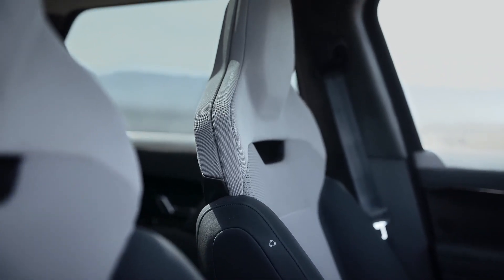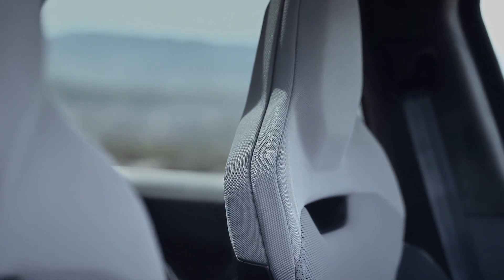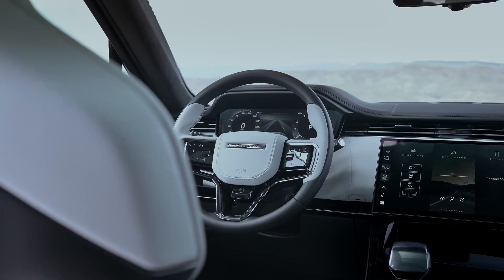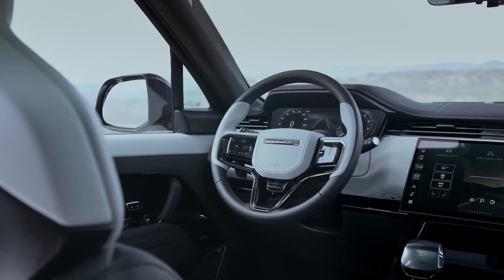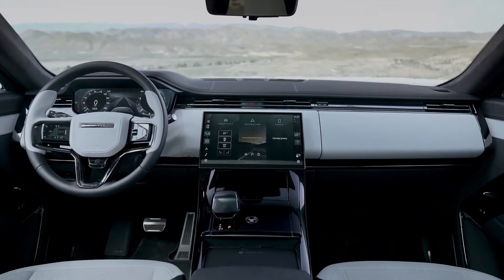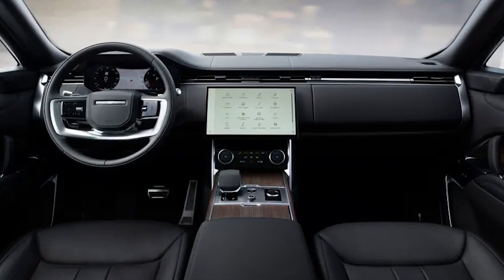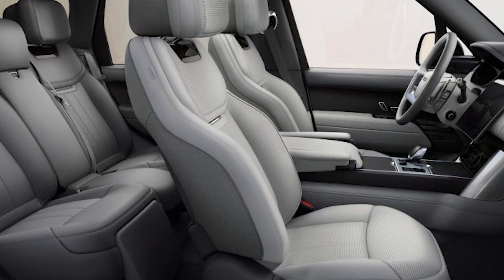Land Rover doesn't let going fast get in the way of being fancy with the Range Rover SV's performance-minded cockpit. It comes standard with exquisite materials, illuminated headrests, and Land Rover's newest infotainment screen and software. The front bucket seats are bolstered and incorporate two speakers each as part of its 29-speaker, 1430-watt surround sound system. Despite its dramatic level of performance, the SV keeps a cool head with heated and ventilated front seats, heated rear seats, and a heated steering wheel standard. There are also carbon fiber trim elements throughout.